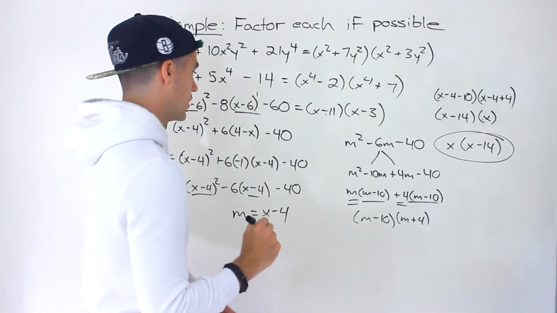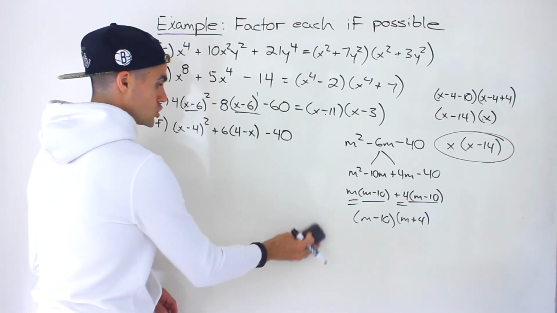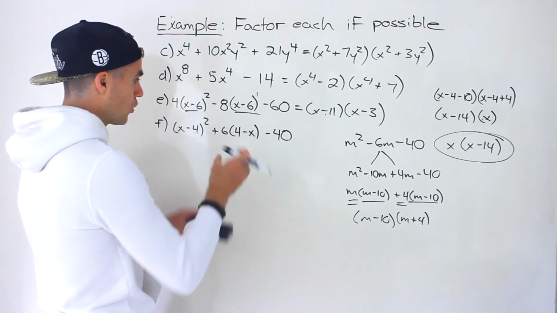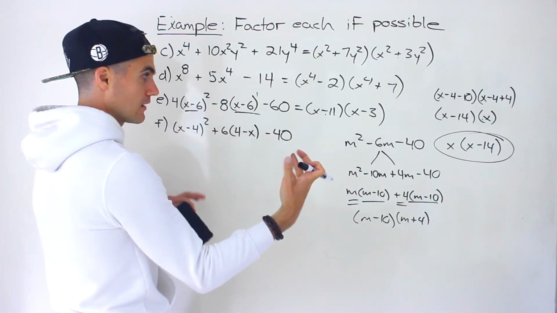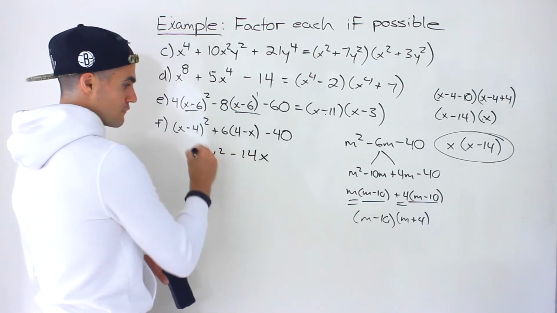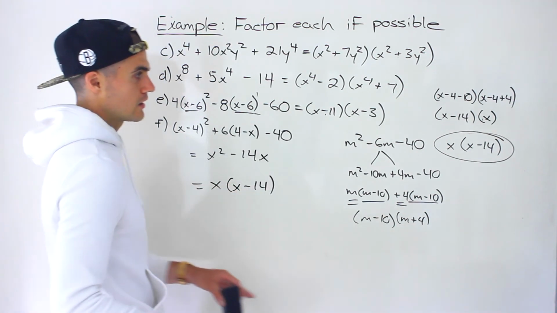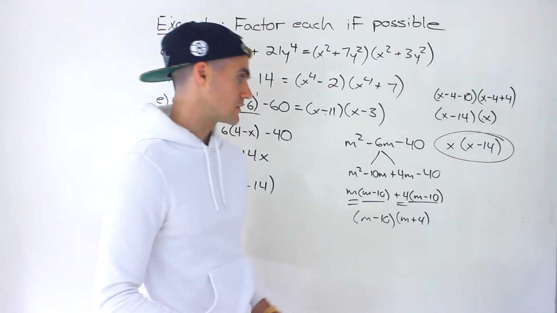A nice simple quadratic. So if you took all of this, if you went the long way, took this, expanded it all, you'd end up with x squared minus 14x, and then factoring this, you could just take out an x. And you'd end up with that answer right there.